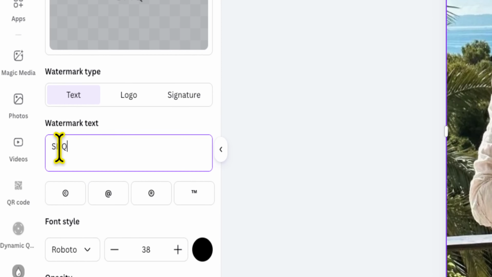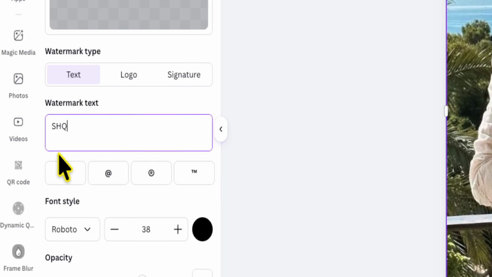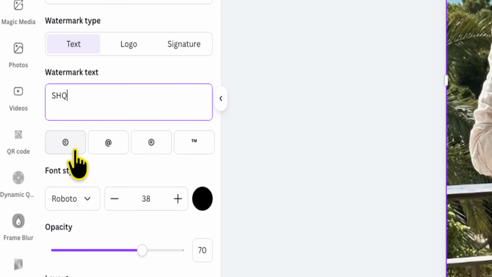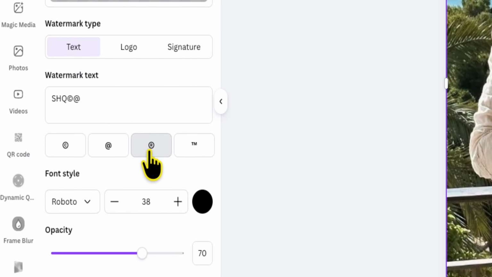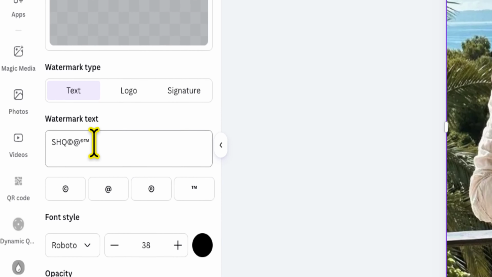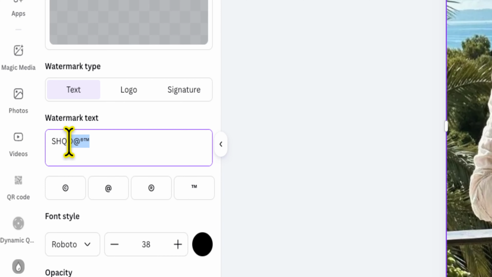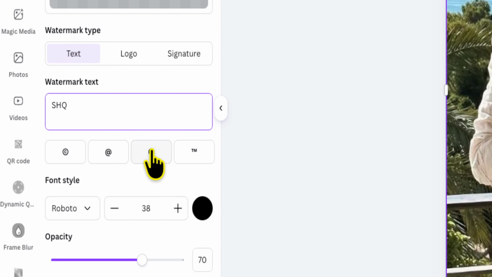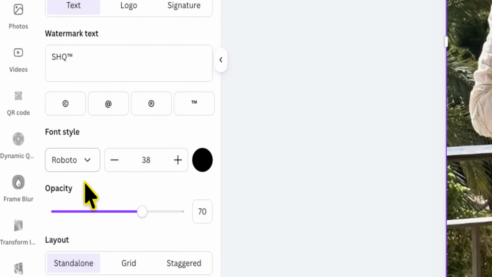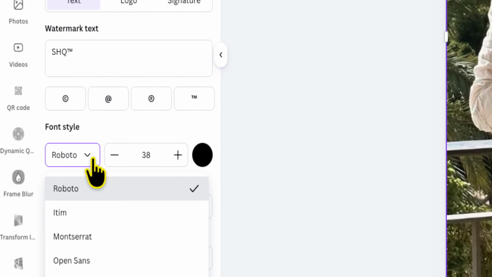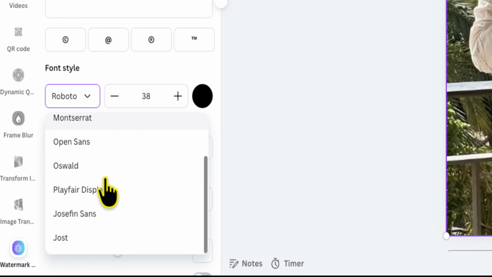And below the watermark text field, you will have different icons that you can add, different trademark and copyright icons. So select the one that you like, and you'll also be able to change the font style.